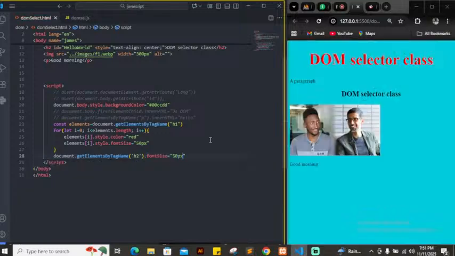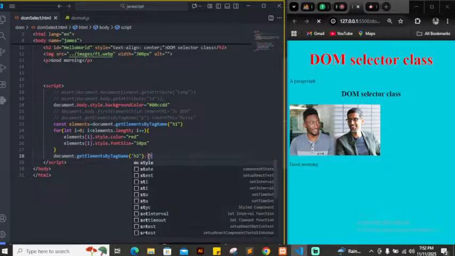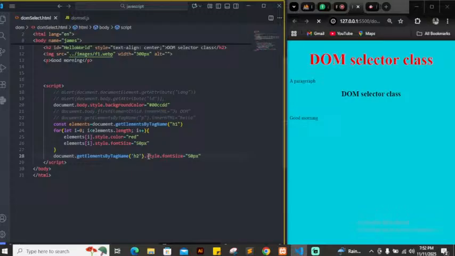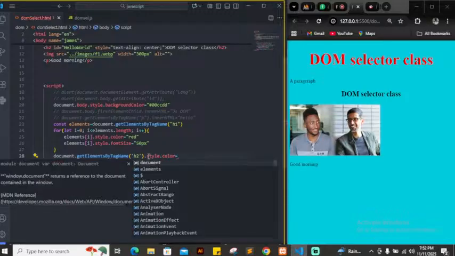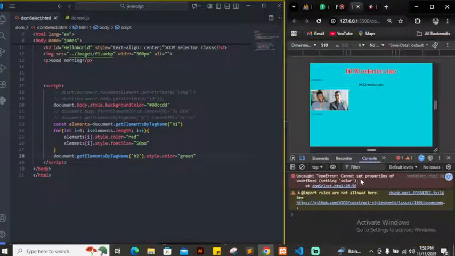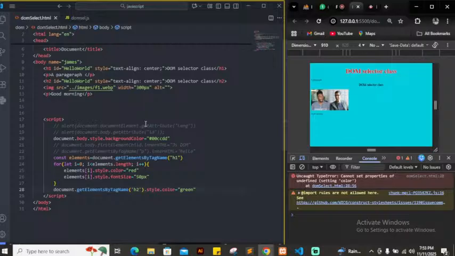Font size is not actually applicable. Then color. Not that the syntax is wrong. If it's not working, check your console error. It's saying type error, cannot set properties of undefined, despite the fact that you said get by the tag of h2 there.